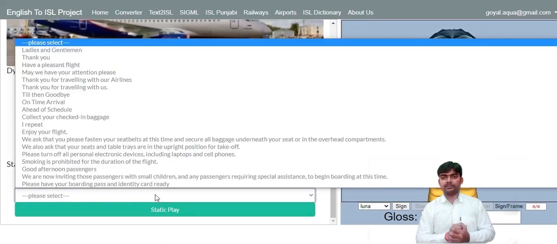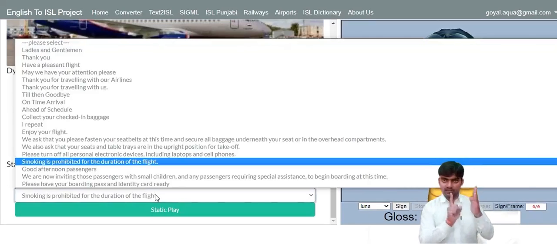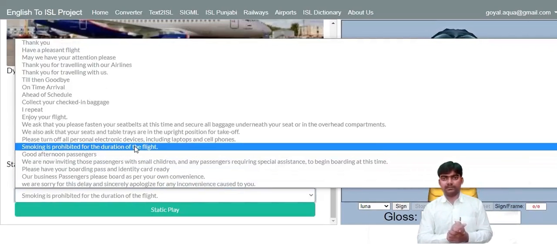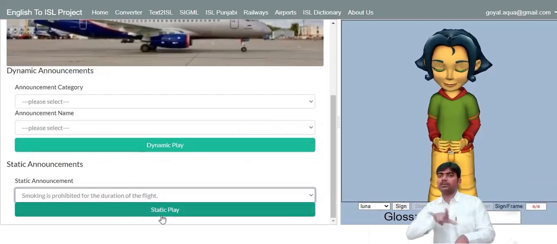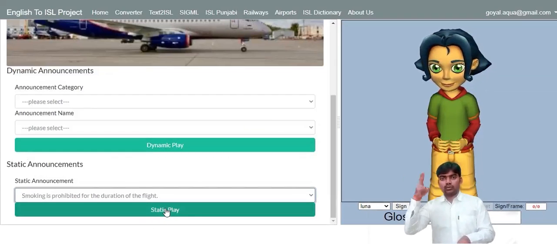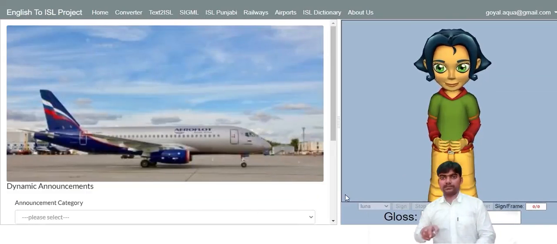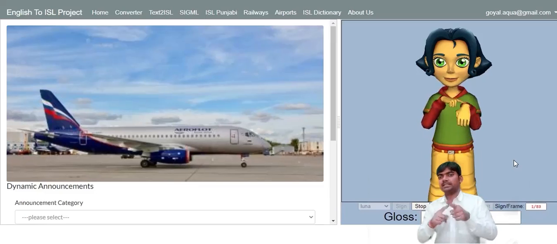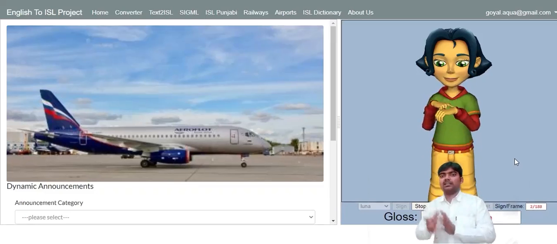So from the list, smoking is prohibited for the duration of the flight. When I select this announcement and click on static play, the avatar will play this static announcement on the right hand side part.